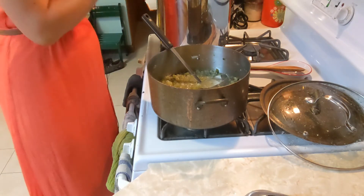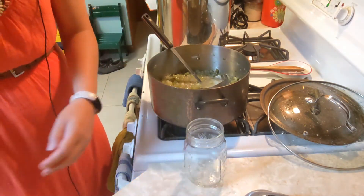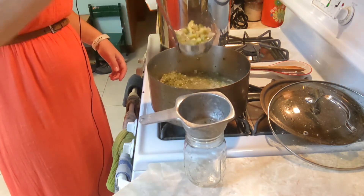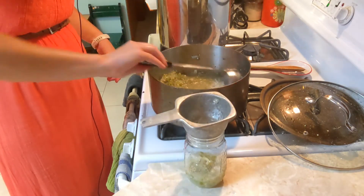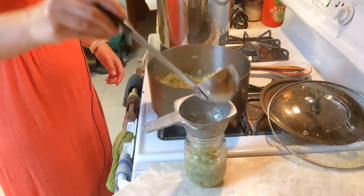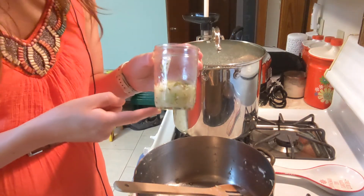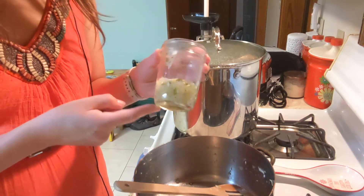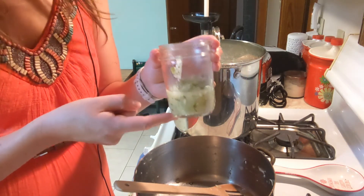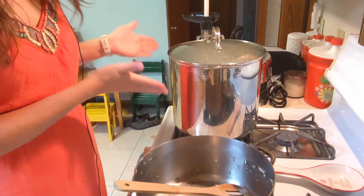This recipe is supposed to make four pints. I'll fill up my jars — I always prepare an extra half-pint jar just in case there's a little too much or too little, because the jar has to be full to be canned safely. I didn't have enough extra to fill the half-pint jar, so I'll just put that in the fridge, since you can't can a jar safely if it's not full.